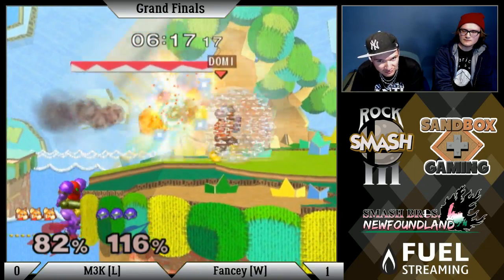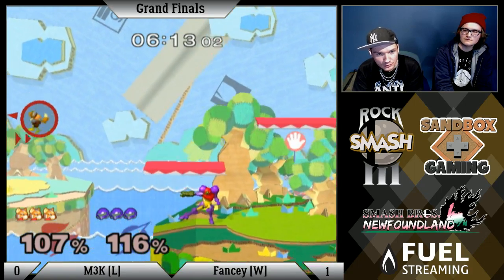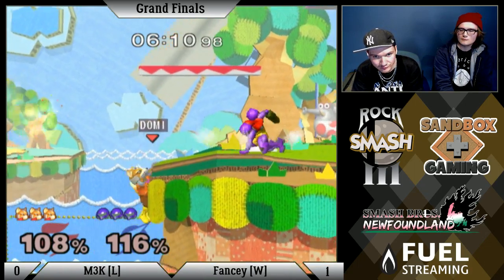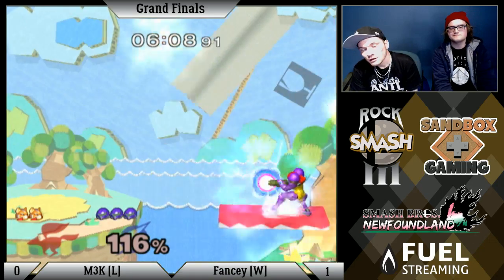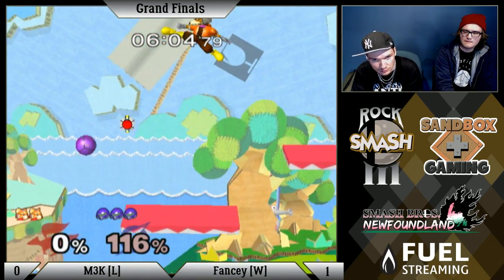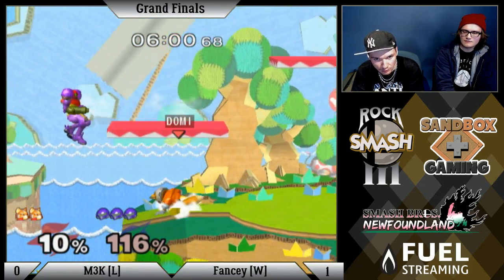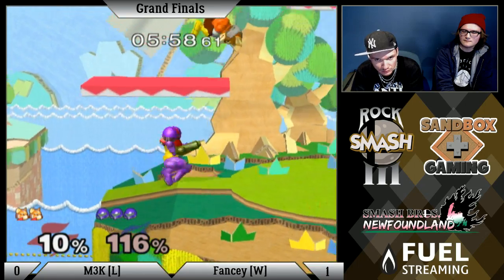Getting clipped by the up B there. This is a very even game. Goes to ledge, and he hits him with a nair out of a tournament winner. He's been going for tournament winner quite a lot this set. So Fancey might have adapted to that a little bit. Called him out on it. Started looking for it.